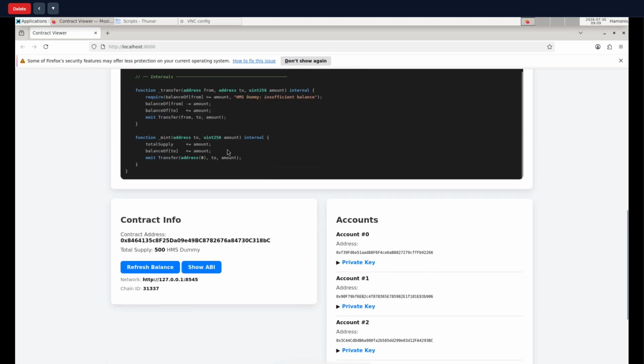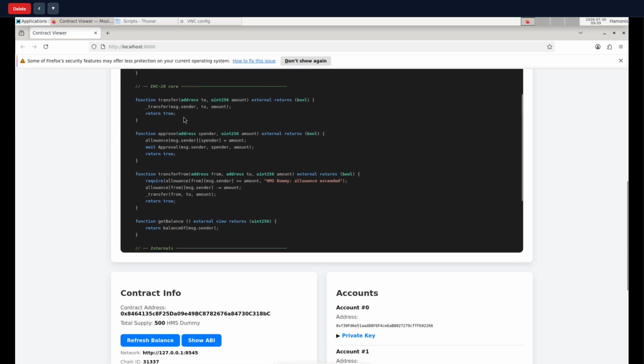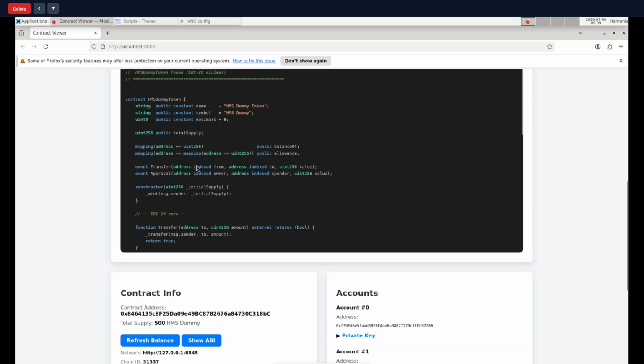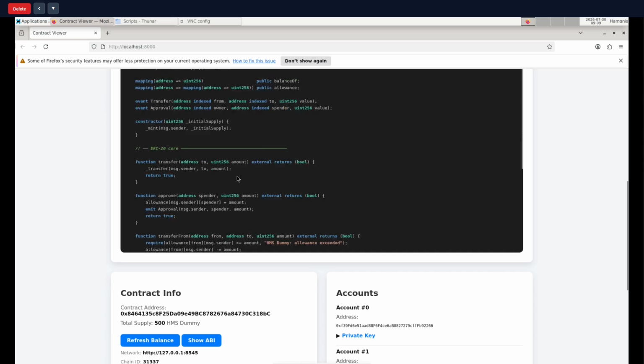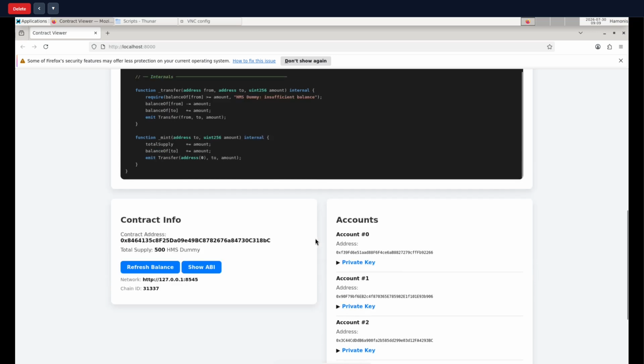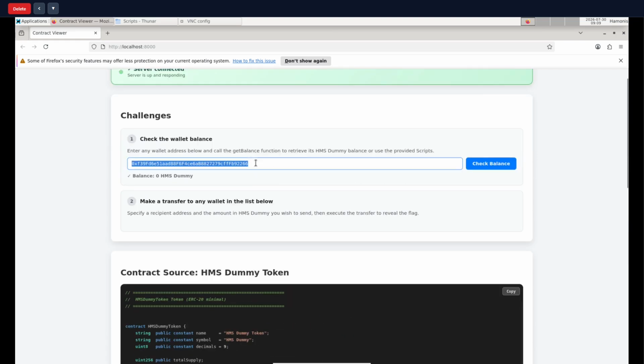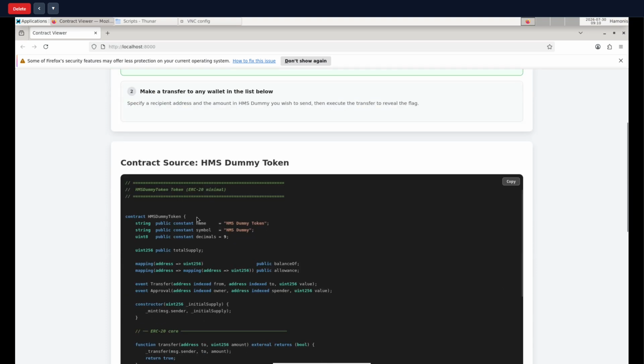Okay, let me take a look at the internal mint function. Approve transfer. The function is internal, and I think it's called only one time by the constructor. Yeah, so the amount was minted only one time, so this function cannot be called again, and no more tokens can be minted. So let me take another address to check which address minted and deployed the contract. I think, let me see this one. Check, yeah. Okay, so this is the one that deployed and minted, and it holds this amount of the dummy token, in decimals, on the smart contract.